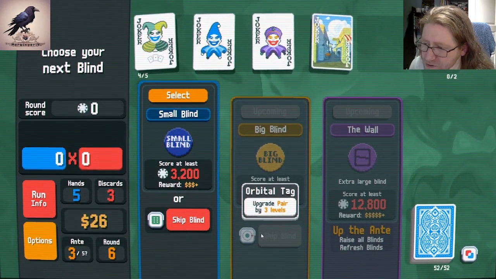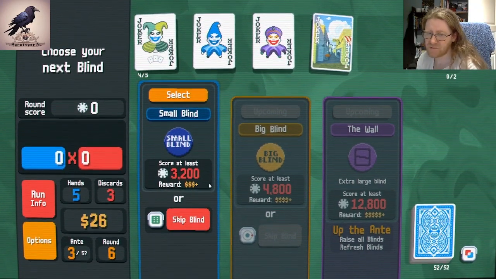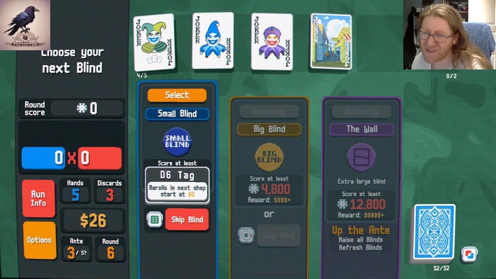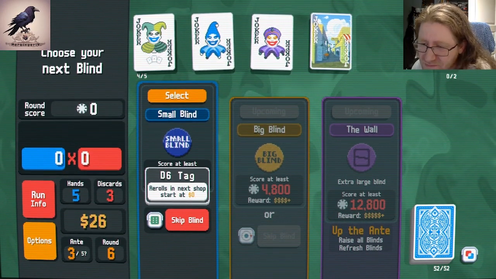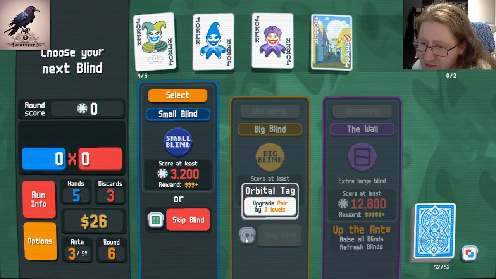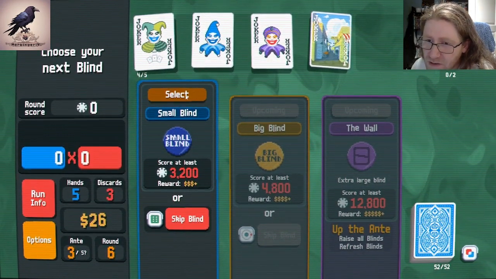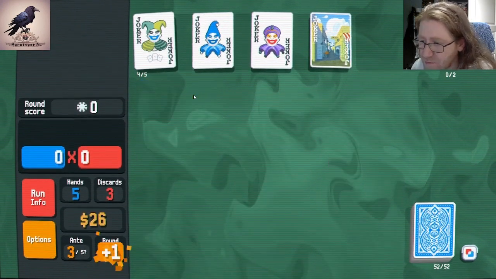Yeah, okay, so maybe that means if I do this, I get it twice. I don't think that's good. But upgrading pair by 3 levels twice, that might actually be good. So let's take that one, I guess.